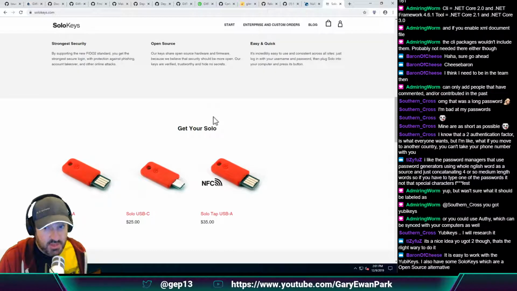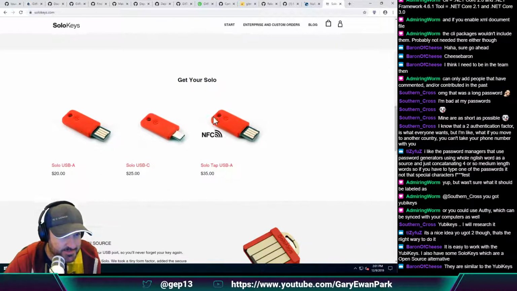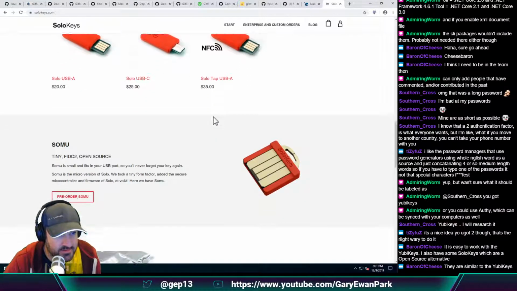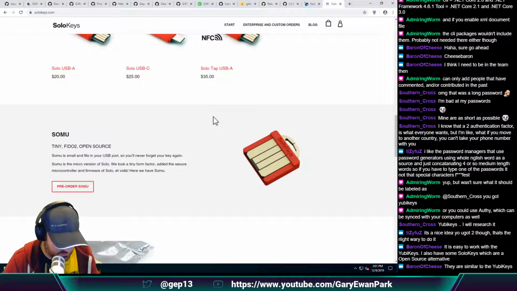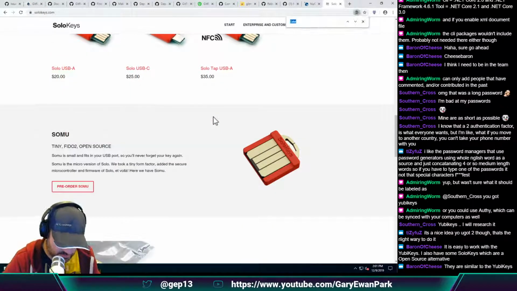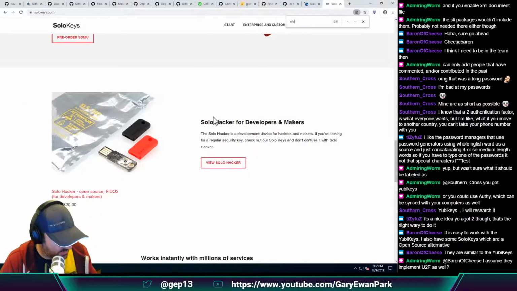Oh, they're quite a bit cheaper as well. Quite a bit cheaper than the YubiKeys. Look at that. Do they do NFC as well? No, maybe not. Because that was the benefit of this one, because it's NFC compatible, so I can use it on the old iPhone as well.